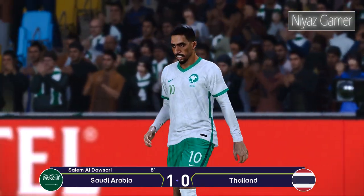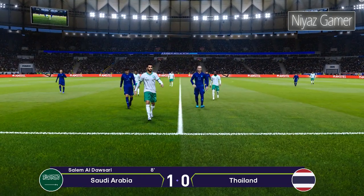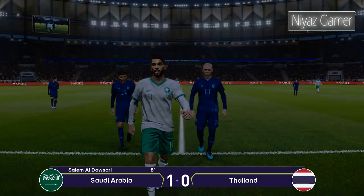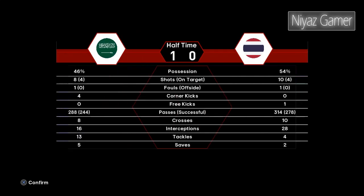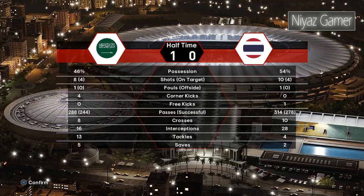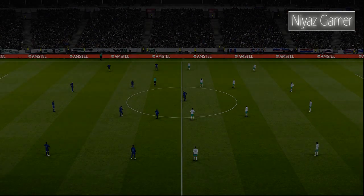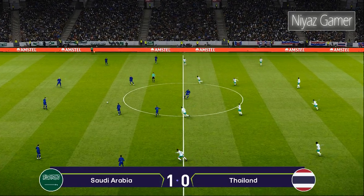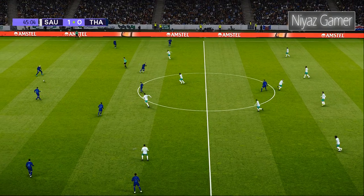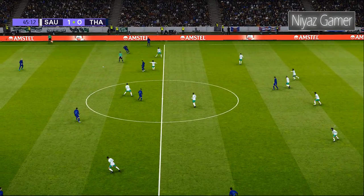Steady, solid, and for now, where they want to be. Just one goal, and they have it. Good effort from both sides. But at half-time, it is 1-0. That's just been exhilarating, Peter, and leaving everyone wishing for a little bit more, but you'll have one manager now trying to exercise more control, so we can only hope that they go at it again in similar fashion. Saudi Arabia go in at half-time with a slender one-goal lead.